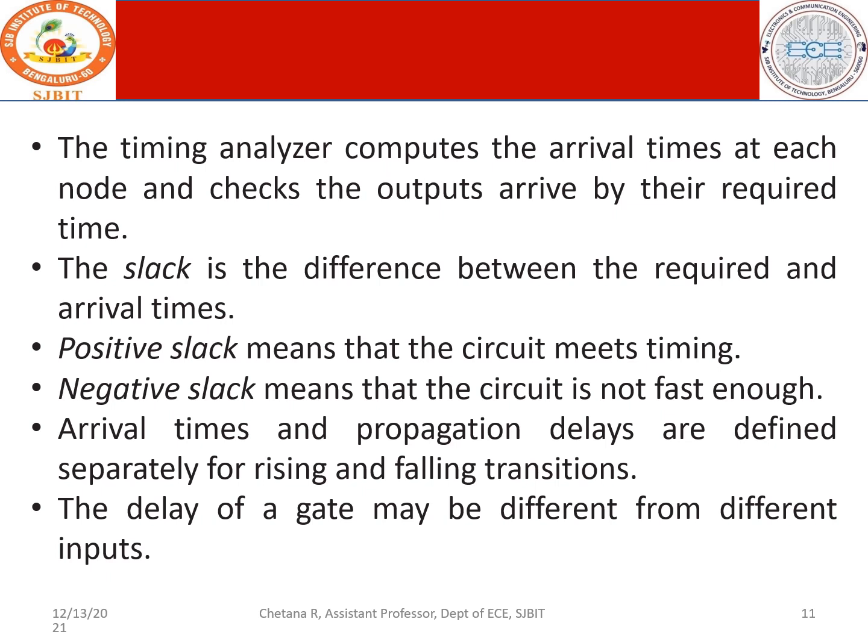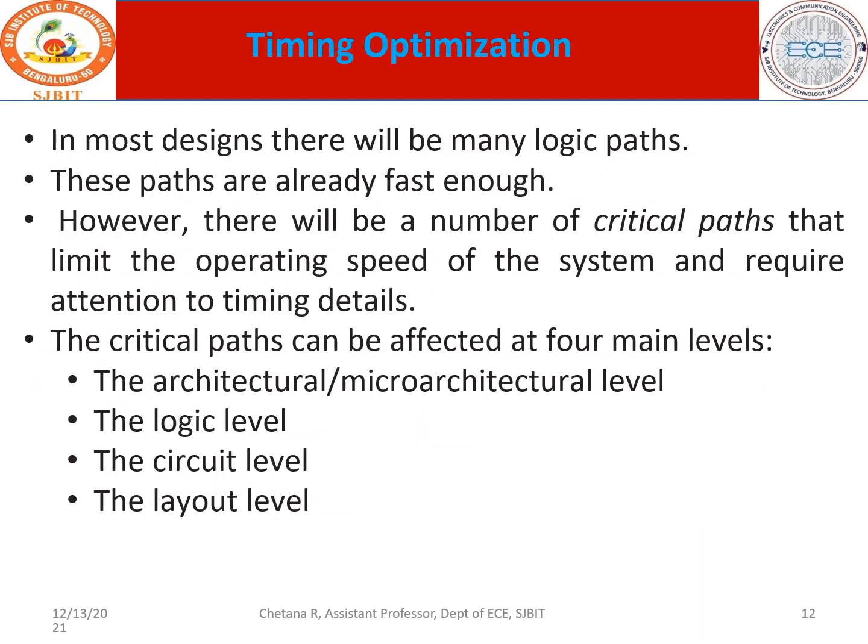Therefore arrival times and propagation delays are defined separately for rising and falling transitions. So for two different operations we need to analyze the arrival time and the propagation delay in terms of rise time and fall time. So the delay of a gate may be different for different inputs. So what exactly is a timing operation? We'll solve the problem based on the arrival time a little later.